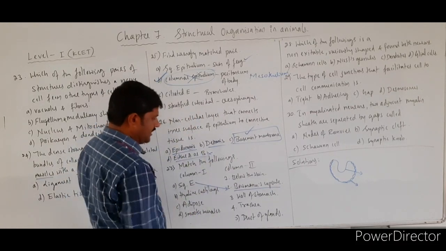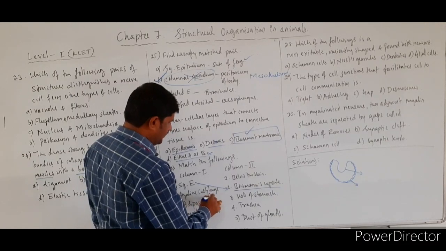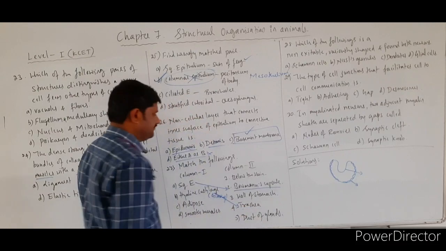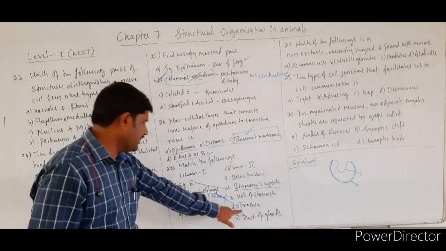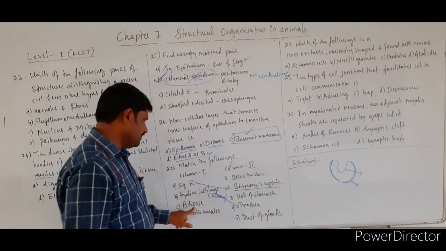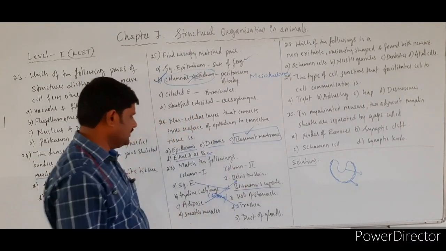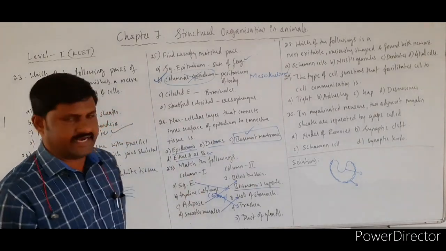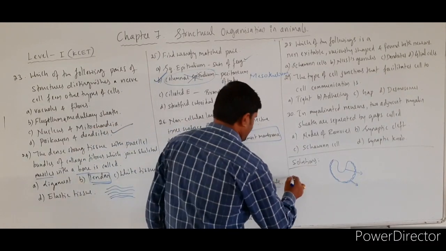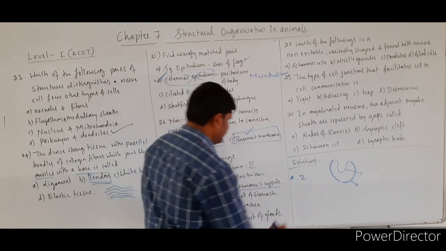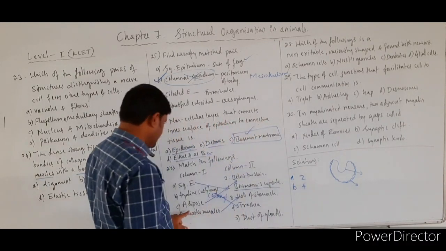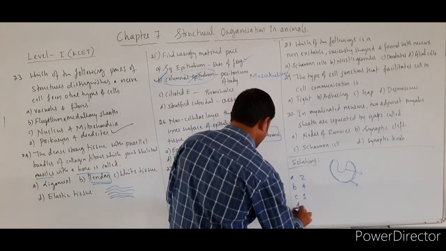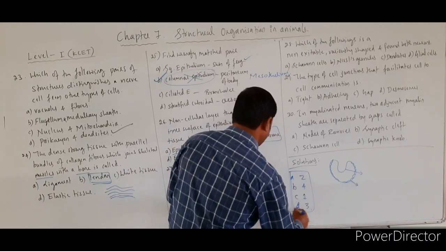It is lined with the squamous epithelial tissue, right? Hyaline cartilage. Usually hyaline cartilage is glossy in nature, and this hyaline cartilage makes the trachea. Then adipose tissue is the tissue which is lying below the skin. And ultimately the smooth muscles make the wall of the stomach. Then which is the correct answer for this one? A is connected to 2. Hyaline cartilage is connected to trachea, that is B 4. Adipose tissue is connected to below the skin, C 1. And smooth muscles to stomach, that is D 3. So this is the correct answer for this question.